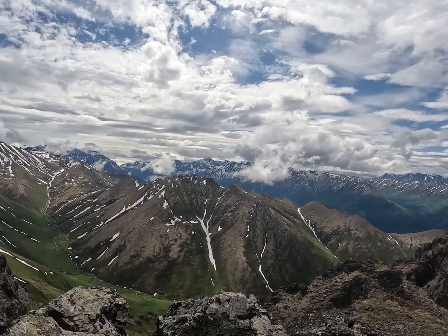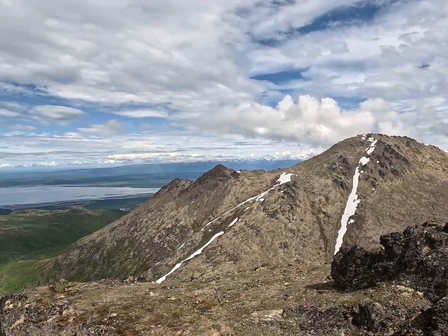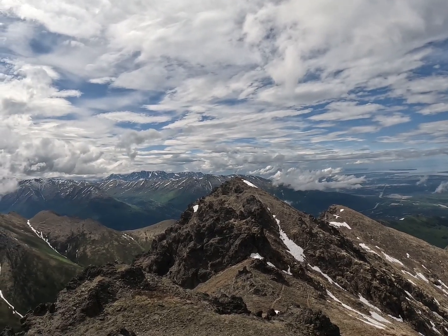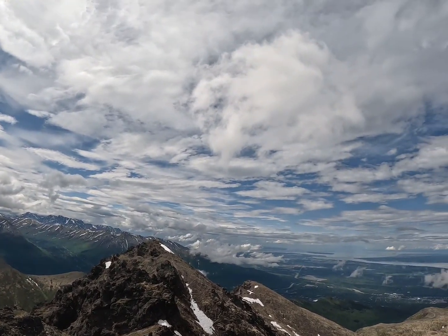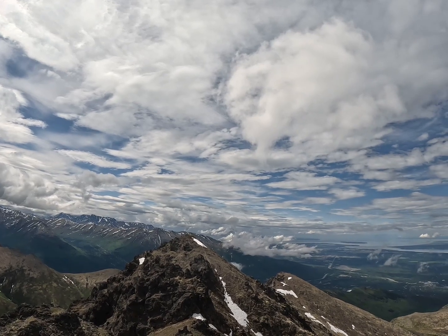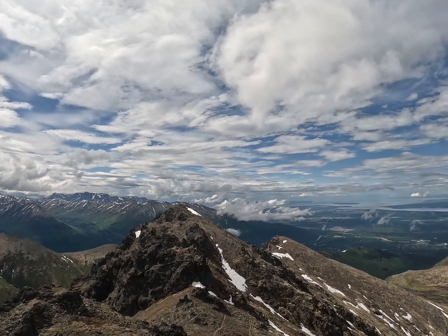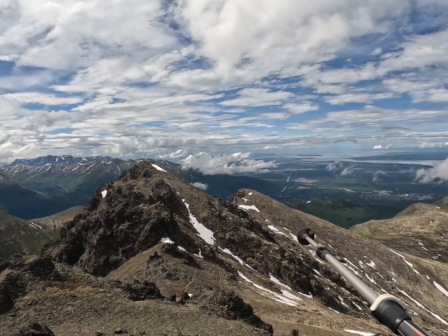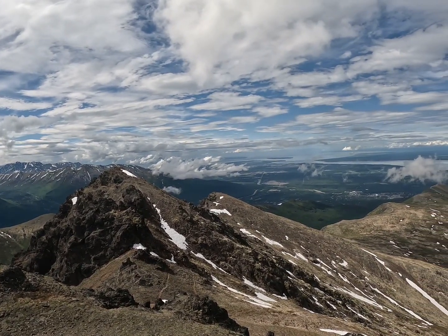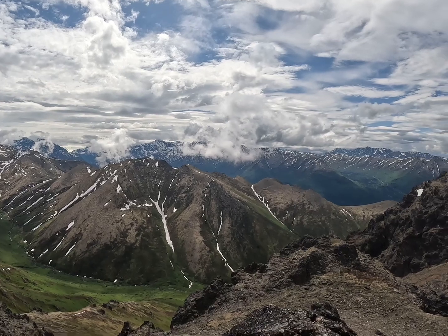So there we are. And there's that other part over there. And I think we'll go that way on the way back. We'll have to see. I think I actually do see the path. And I'm disappointed to say I was pretty far off of it. I think I came, I don't know if you can see kind of this lower path there. And I was meant to come up a good ways. So I'll try to hit that on the way back. But that'll be about it for today.